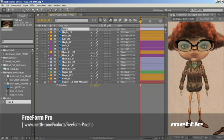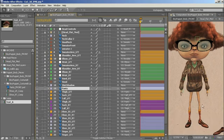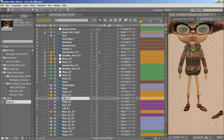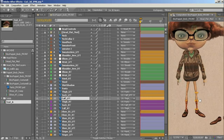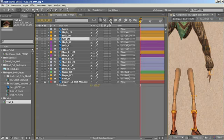Essentially, the legs I have as two little naked legs here, and even though these are actually segmented as individual pieces, I won't be needing the puppet tool for them. I'm still going to create null objects for them, because I'm going to use those null objects to drive other things like distortions on his clothing. I'm going to turn off his sweater. Right, there we go, and let's hide all these away.